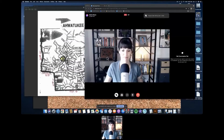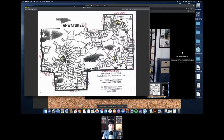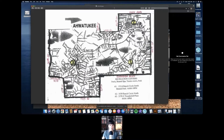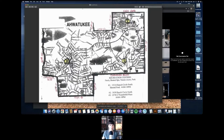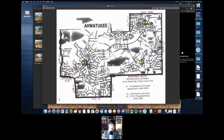The general area — it's technically Phoenix, but it's just south of South Mountain, which is really cool. It's kind of exclusive. Here is a picture of the neighborhood with South Mountain just to the north. Right around 36th Street and Knox is where I live, just across from Mountain Park Ranch.